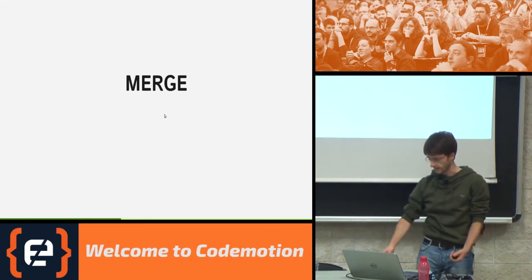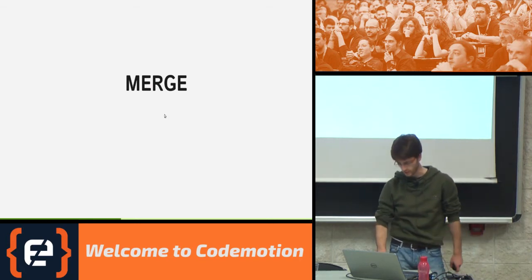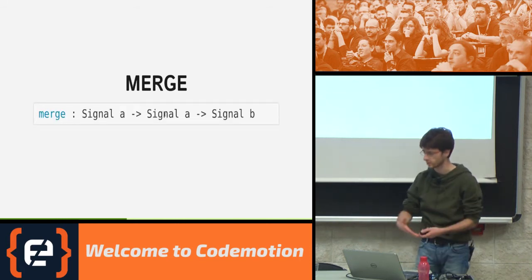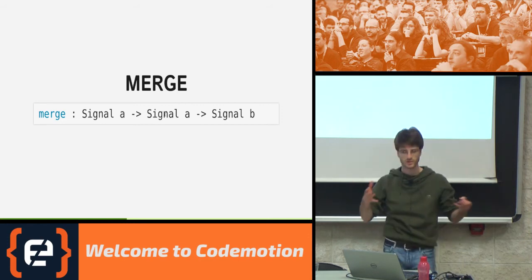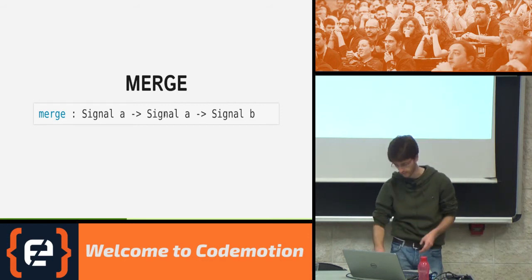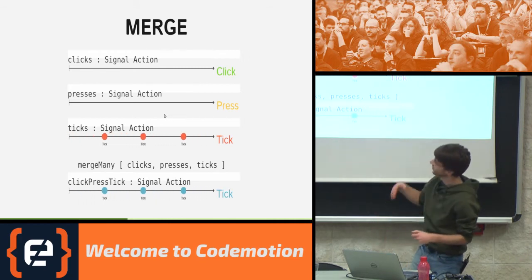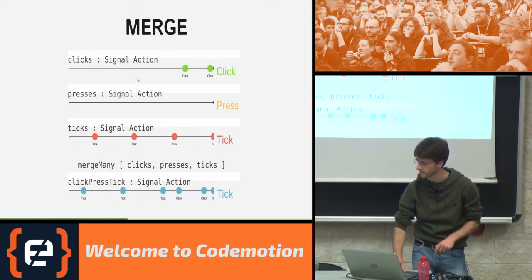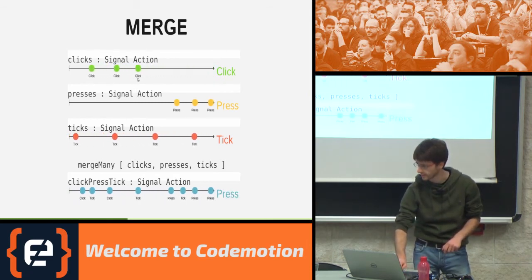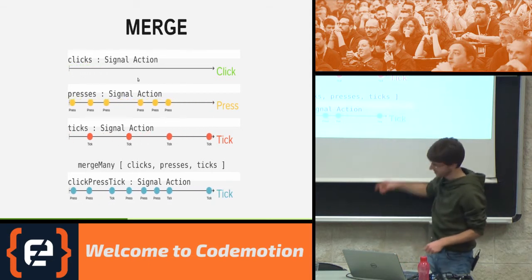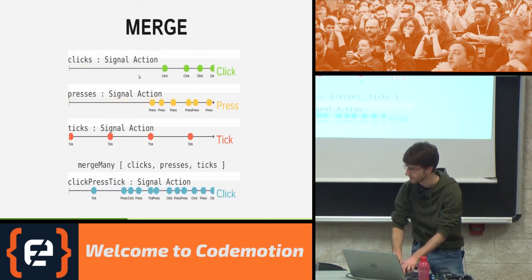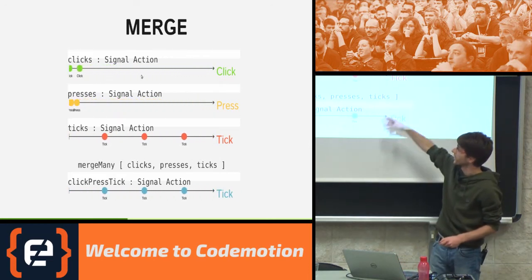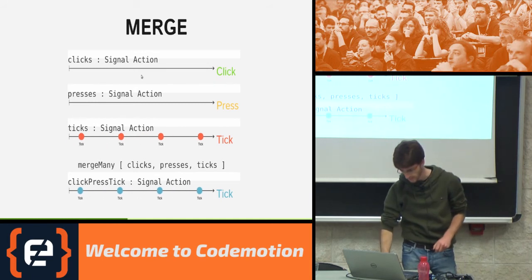Okay, and now I have multiple signals inside my application, and I want to put them together to have just one signal. I do this with the merge function that takes two signals and produces one bigger signal. Just one example with the nice dots moving. So I have three signals. One is tracking the mouse click. One is tracking the keyboard presses. One is tracking time. And you can see in the blue signal down there, we are tracking all the three things at the same time.